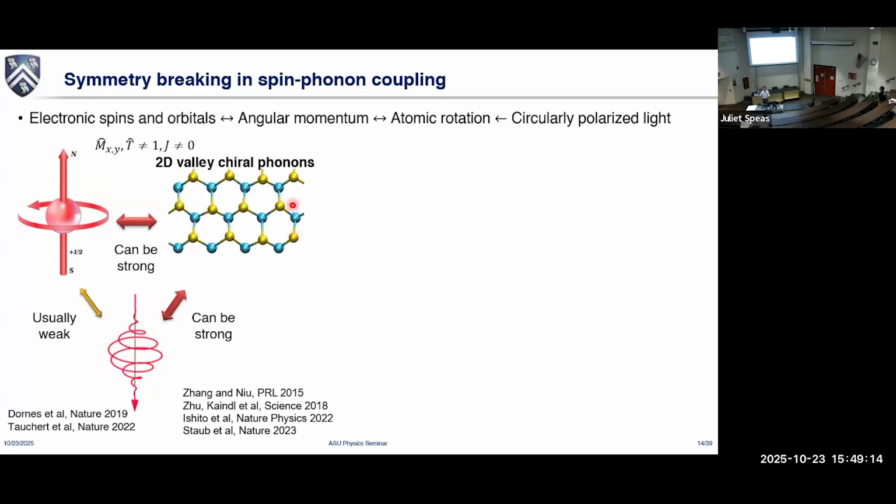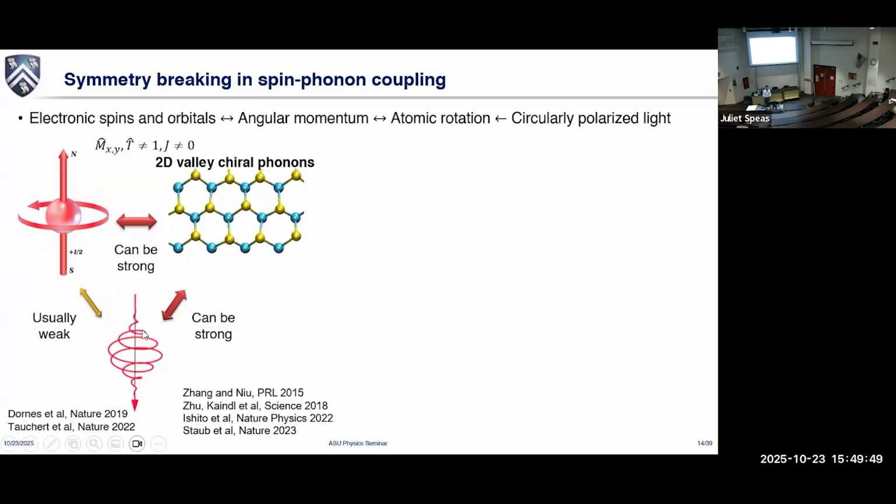Then we can imagine a mediator, such as a lattice, which couples strongly with light, and the mediator, in this case a phonon, is also strongly coupled with spin. All these processes are in principle symmetry allowed, but if that coupling is stronger, it would enable ultrafast optical manipulation of spins. And vice versa, you can have ultrafast spins that emit light.